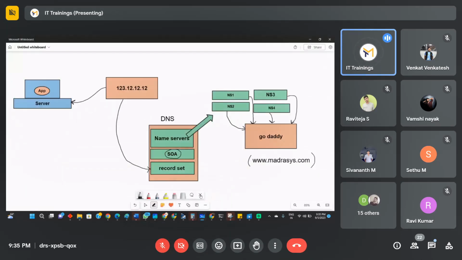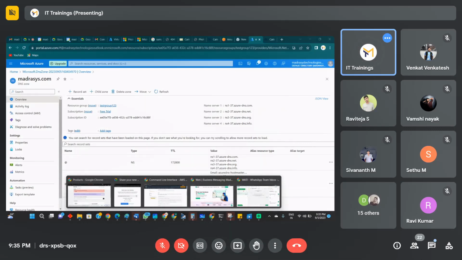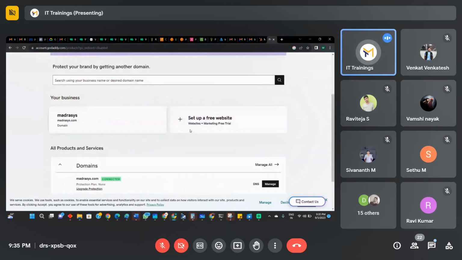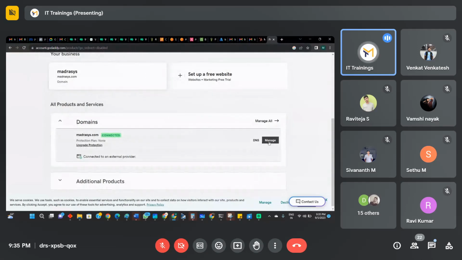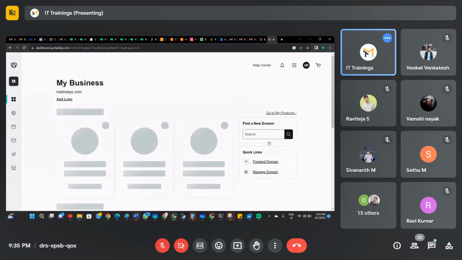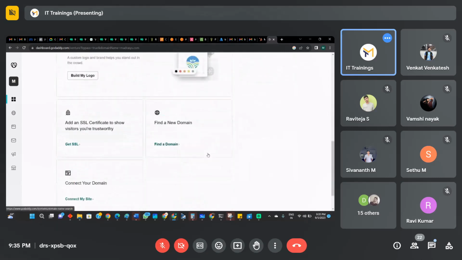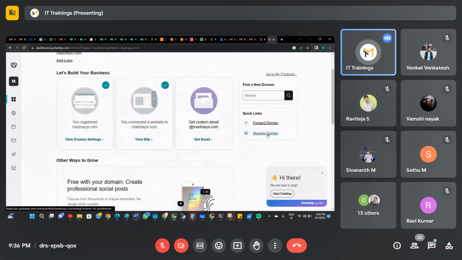First thing is this name server should be mapped to GoDaddy. So how will we map these name servers to GoDaddy? That is a very interesting topic. You have to go to GoDaddy, and there is an option called Manage DNS. You see this manage. Click Manage DNS, and here there is an option called Manage Domain.